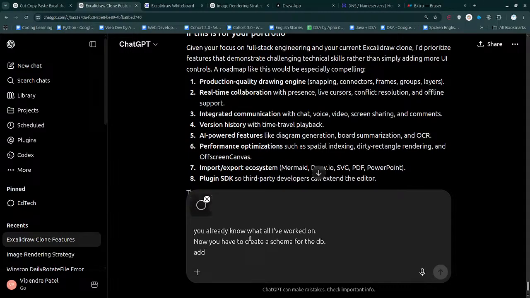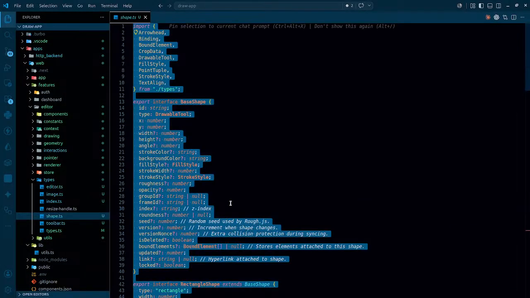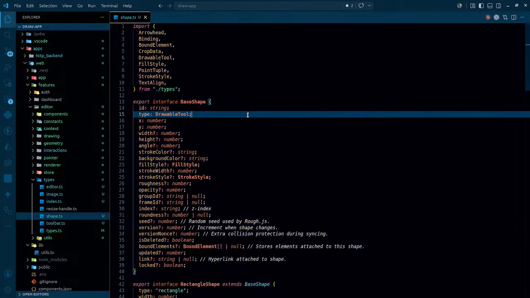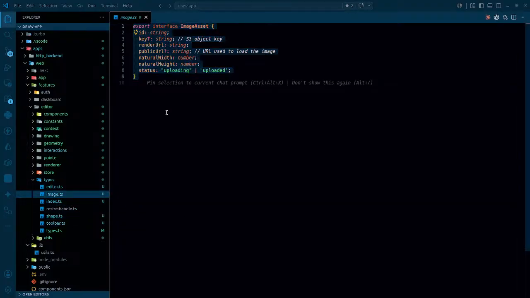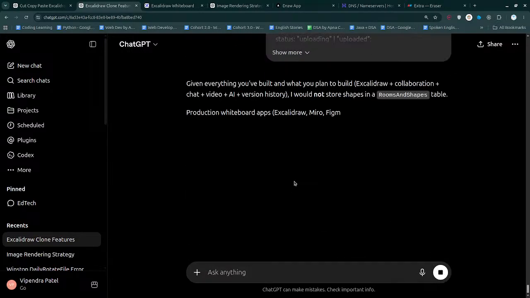Add additional things, additional tables as well, and this is the shape that we actually have right here, and let's see what it actually does.